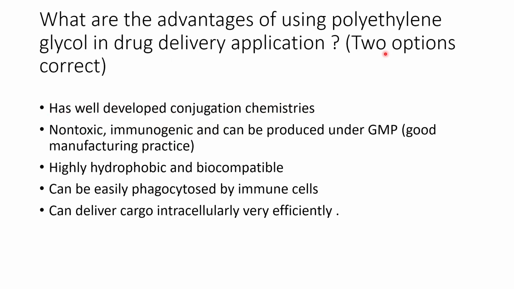Okay, so the next question is, what are the advantages of using polyethylene glycol in drug delivery applications? Two options are correct here. So PEG, what are the advantages? Does it have very well developed conjugation chemistries? Is it non-toxic, non-immunogenic, and can be produced under GMP, good manufacturing practice? Is it highly hydrophobic and biocompatible? Can it easily be phagocytosed by the immune cells? Can it deliver cargo intracellularly very efficiently? What do you guys think?